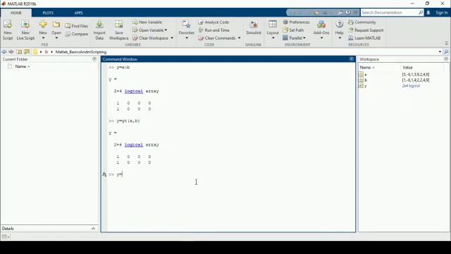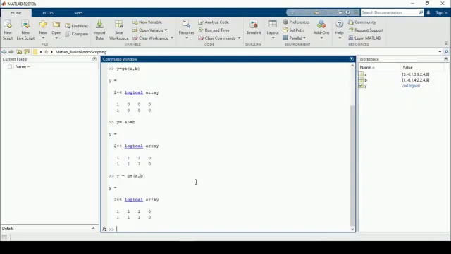For greater than equal to, y equal to A greater than equal to B. You can see, except fourth and eighth, all other elements are greater or equal in matrix A, when compared to matrix B. Alternate way to check greater than equal to in MATLAB is the GE function. Same is shown here.